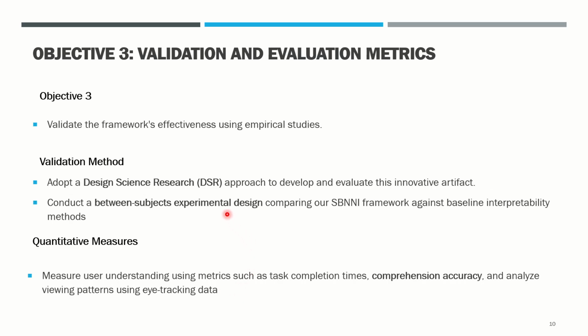Objective 3, how to validate and evaluate the framework. We validate the framework using empirical studies. We need to adopt a design science research approach to develop and evaluate this innovative artifact. We need to conduct a between-subject experimental design comparing our SBNNI framework against baseline interpretability methods, using quantitative measures. We need to measure user understanding using metrics such as task completion times and comprehension accuracy, and analyze viewing patterns using eye tracking data.